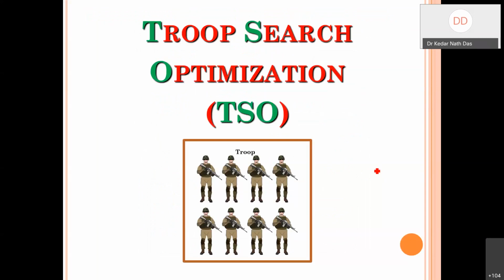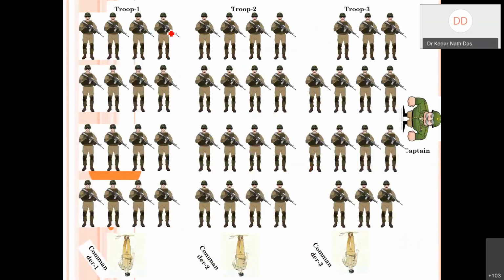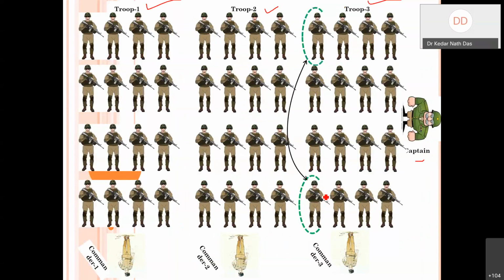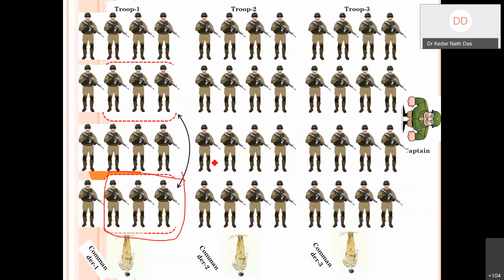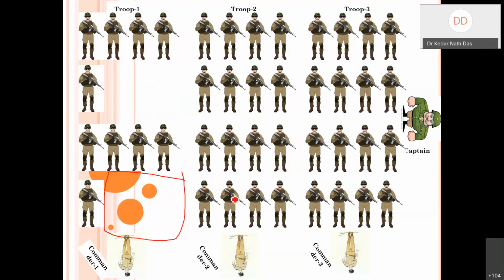In troops, before any battle, soldiers are prepared among themselves, where there is a commander for each troop. Troop 1, troop 2, troop 3. Three troops are there, with a commander, and there is a captain who leads them overall. When a soldier is injured, he will be swapped suitably by other soldiers. Similarly, if a part has been damaged by the enemies, then this entire part will again be swapped by another set of soldiers. That is a swapping method, called the cut and fill method, which has been applied here.